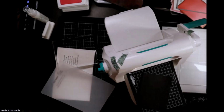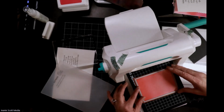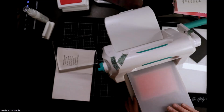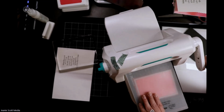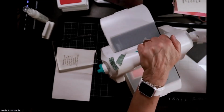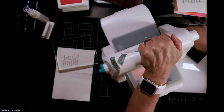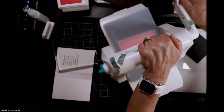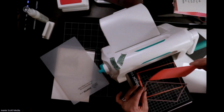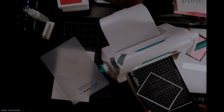See, I think it shifted right there. And so now I brought that out, but like I said, I didn't notice it until I put it on my card base. And now I'm bringing in that stitched piece. This one has to be centered. I need to make sure that stays, and I am going to have to play around with the dials a little bit more. I run this through like 3 or 4 times so I can make sure I get a good cut before I take it out, because I don't want that happening the second time, as far as it not cutting out all the way. But I think I just need to mess with my dials on the side again and get the settings a little more dialed in.